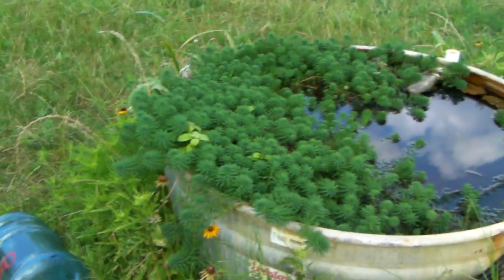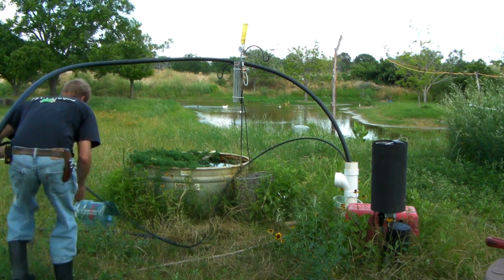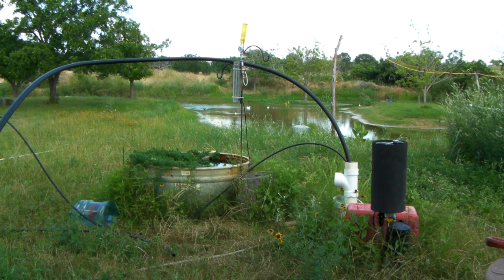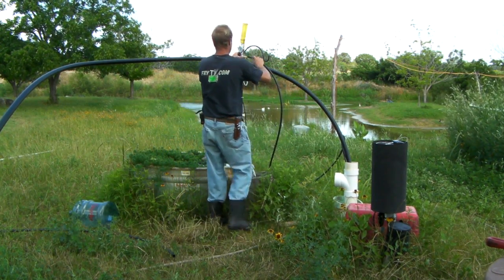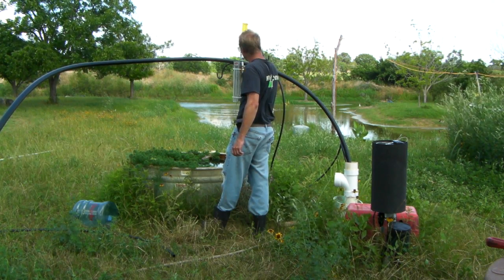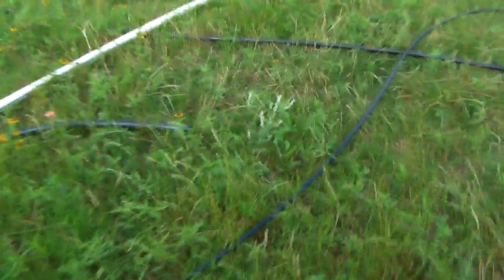Well, I guess I could turn it on right now and then show you the flow rate on the ground. Yeah, let's go ahead and do that because I've still got 5 minutes left here. I'm going to go ahead and cut this a little shorter than it needs to be. I'm going to temporarily hook this up and just turn this sucker on. We'll see what kind of trash we're getting out of this well, because I set the pump at the very bottom. Let's see what comes out here — we'll put it in this jug.